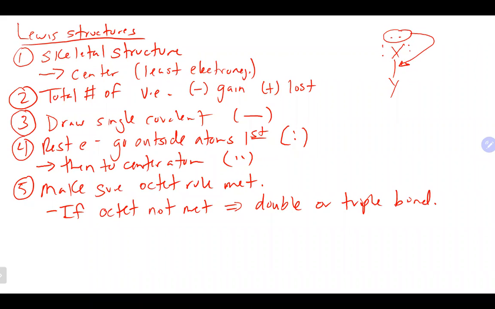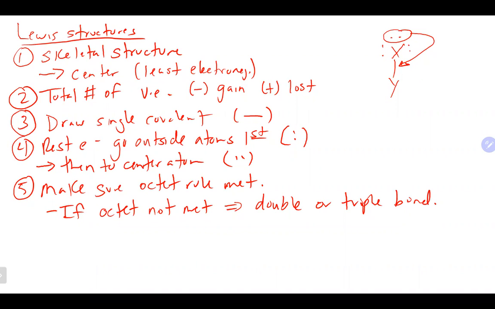And again, if you follow these steps, it should give you a pretty good structure when it's all said and done. As I mentioned last time, you don't want to double bond and triple bond right out of the box. In most cases, you want to save it for a situation where you need to fix the structure. And then you'll usually end up with hopefully the right structure.